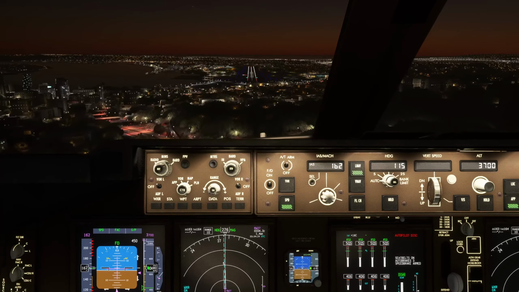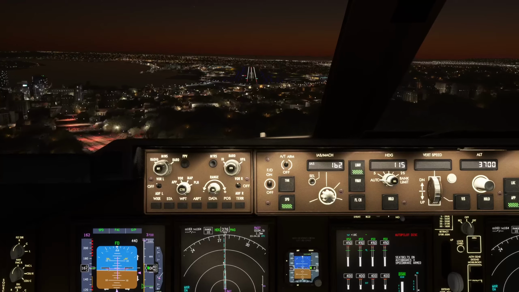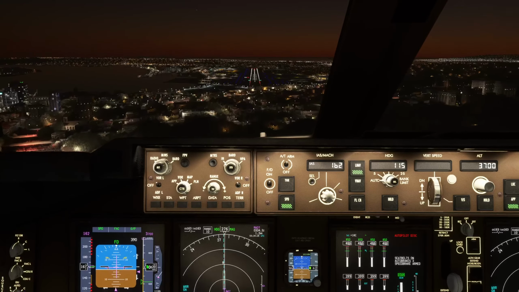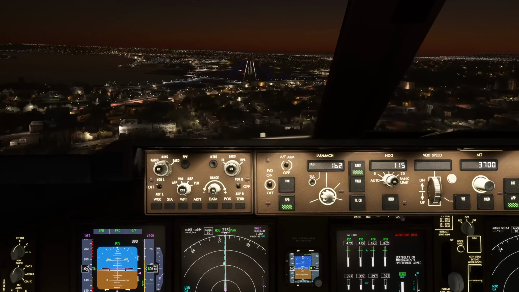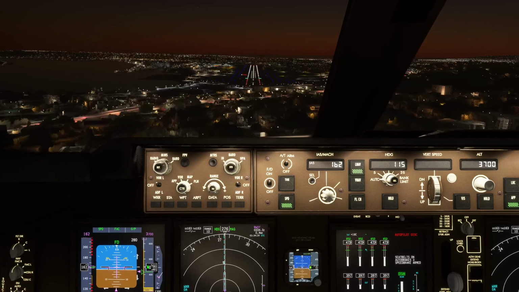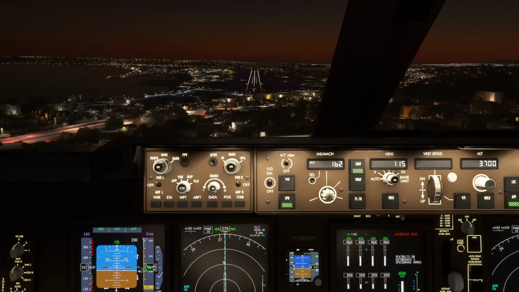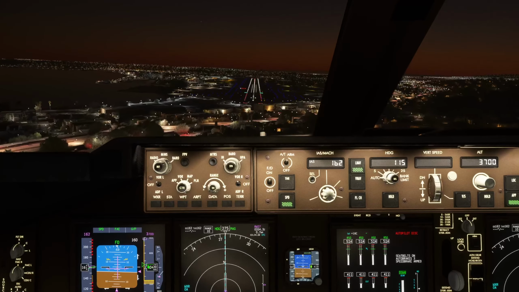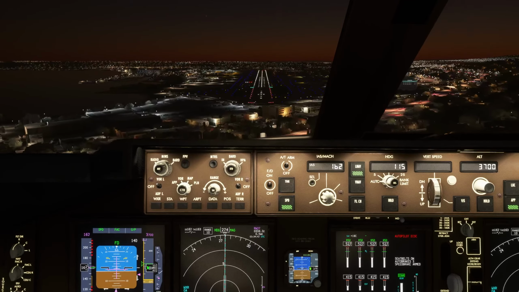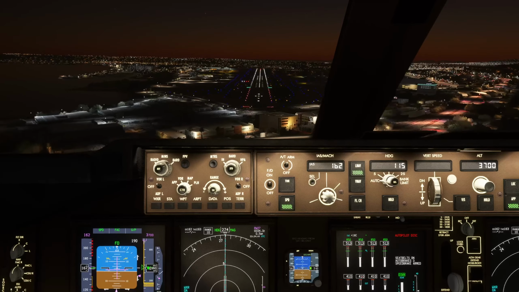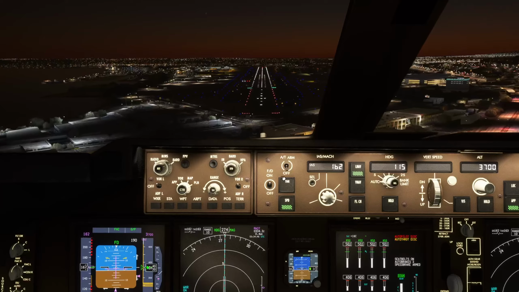Runway right in the middle of the screen and fly to it. 400. If the runway's moving around in the screen, you have an unstable approach. 300. 200 minimums. Throttle off.